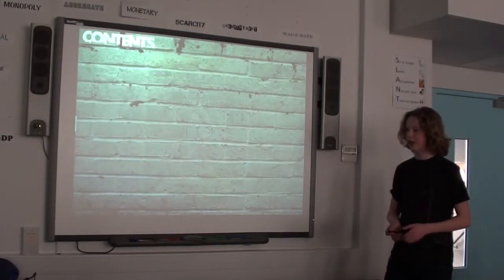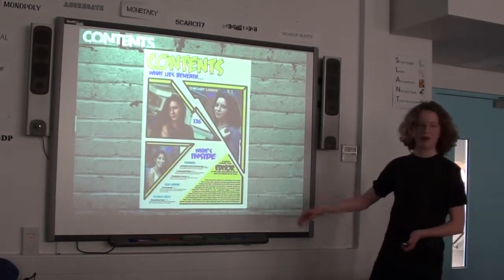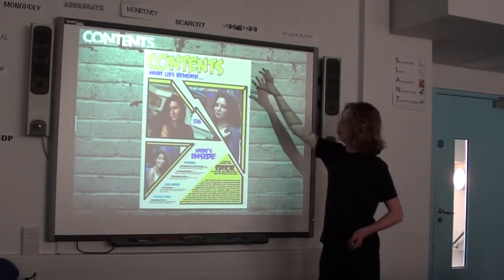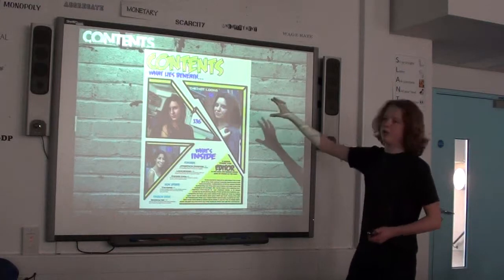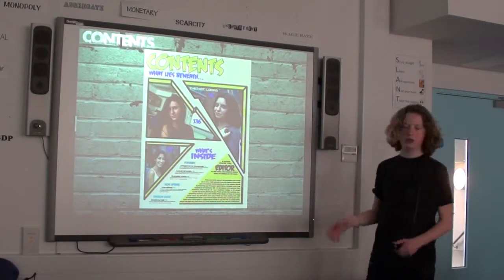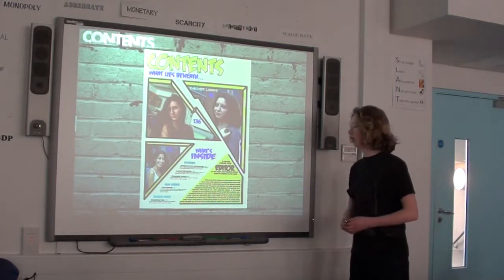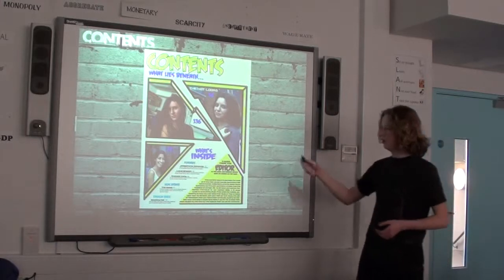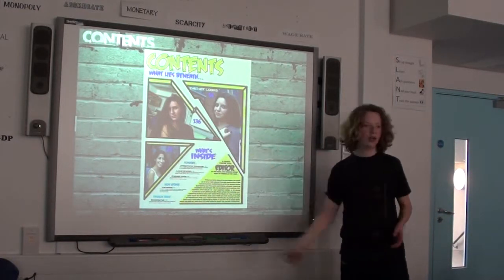Looking at my contents page here, I've already talked about how the pictures aren't quite right, but also if you look up to the top of the contents, you'll see that it's really quite barren up there. And looking back to the examples that I gave, it's very, very rare that you'll find such an empty content. There are very few editorial pillars, and there are simply just page numbers here and no actual information about them.